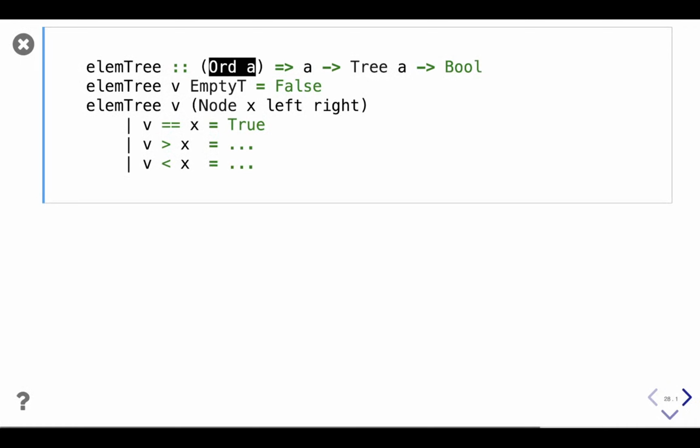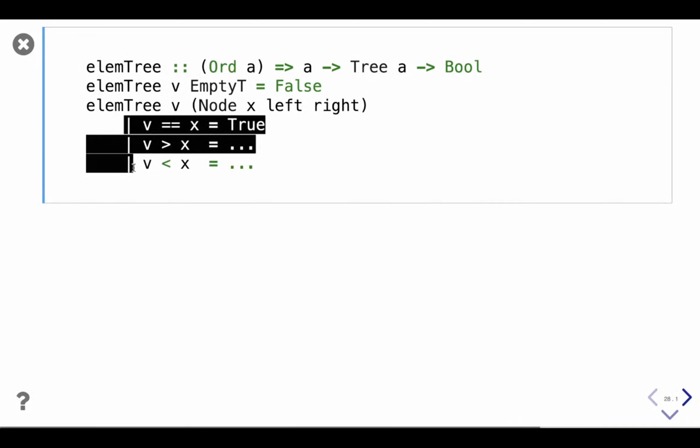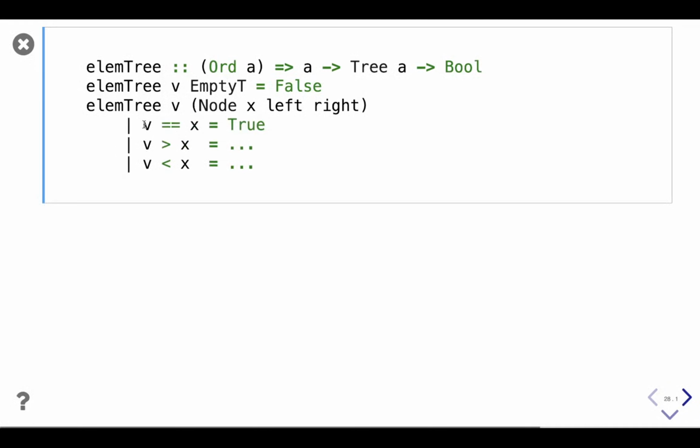Remember that you don't have to memorize all this. In the type classes lesson, we will learn how to quickly check all this. We also will need a bunch of nested if-else statements, so we switch to guards for more straightforward code. So we first check if the value is equal to the one in the node. In that case, we return True. If that is false, we have to check both if the value is bigger than x and if the value is smaller than x.